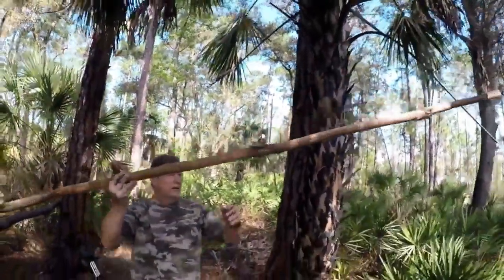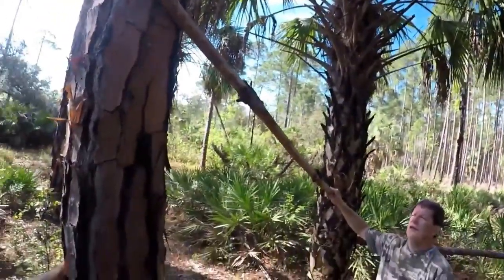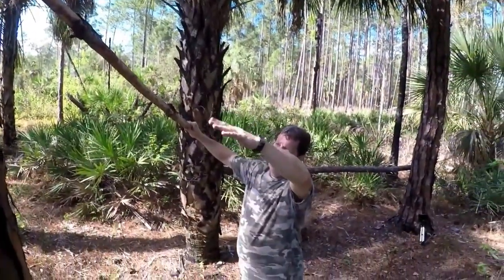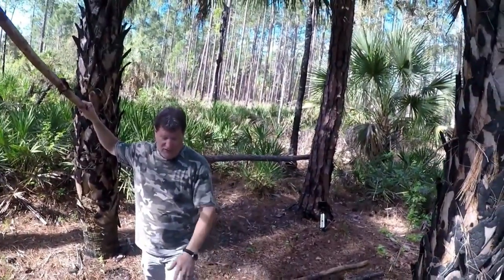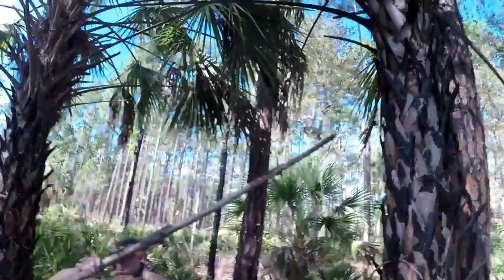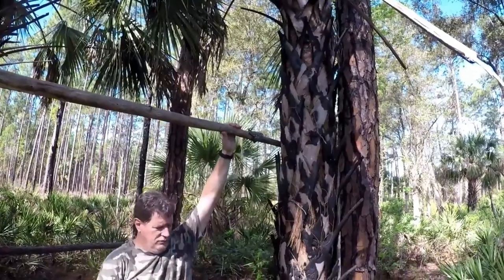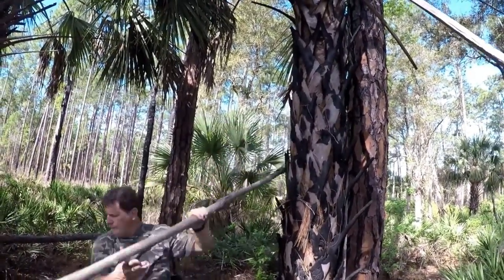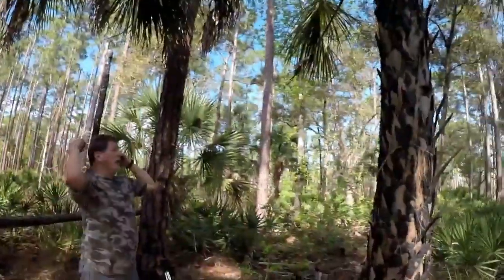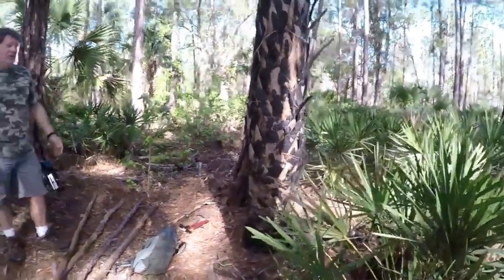We're going to put something on that side and then go something like this on this side, and we're going to make it so that we can stand up in it. I think it's going to be really nice. We'll clear out a few of these palmettos in the front, kind of reconfigure the trail a little bit, and then we'll probably have one going right across the front. This is going to be like the entrance to come in and out, with perfect structure with the natural trees. A nice spot for us to sit down in the shade and cool off. We can get a bunch of that bamboo and make a bamboo roof with the saw palmettos — ought to be nice and waterproof too. Let's get something to drink, maybe have a smoke or something.